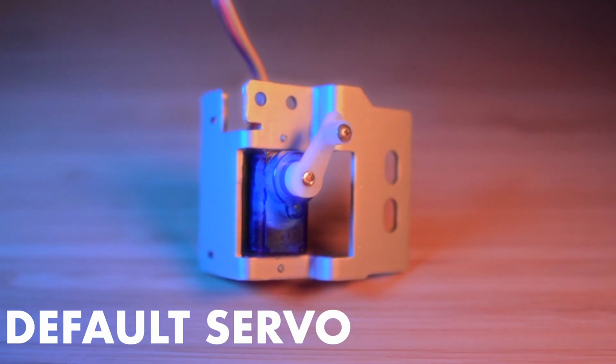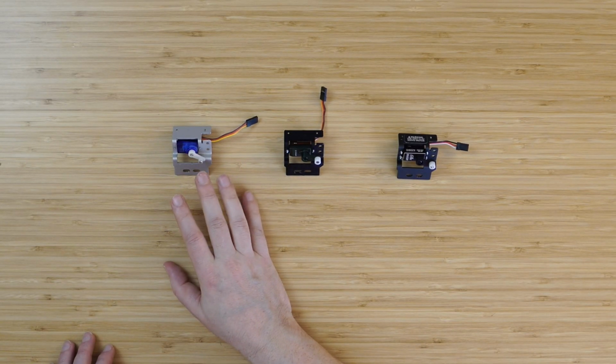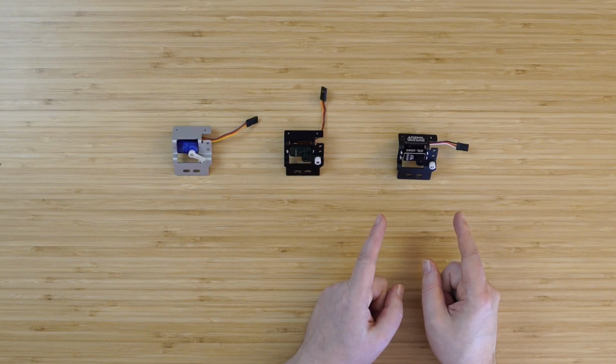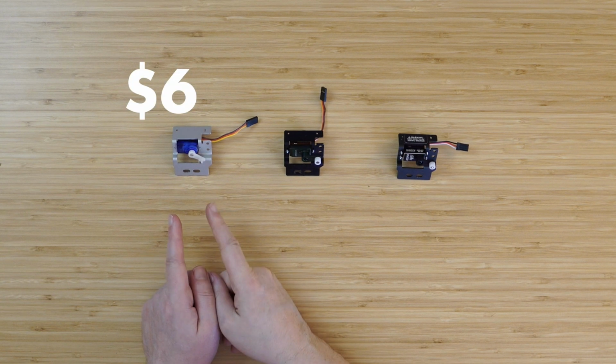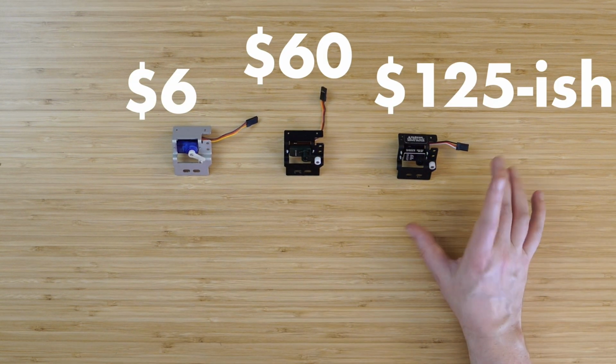So now we have 3 servos. The default one, this one here that comes with the machine, the coreless servo, and now the new brushless servo. Plus the thing that I'm really interested in, these springs to add force, a medium spring and a light spring. We'll get back to that in a little bit. This one is $6, this one is $60, and this one is $125 and comes with its own power supply that's over there.